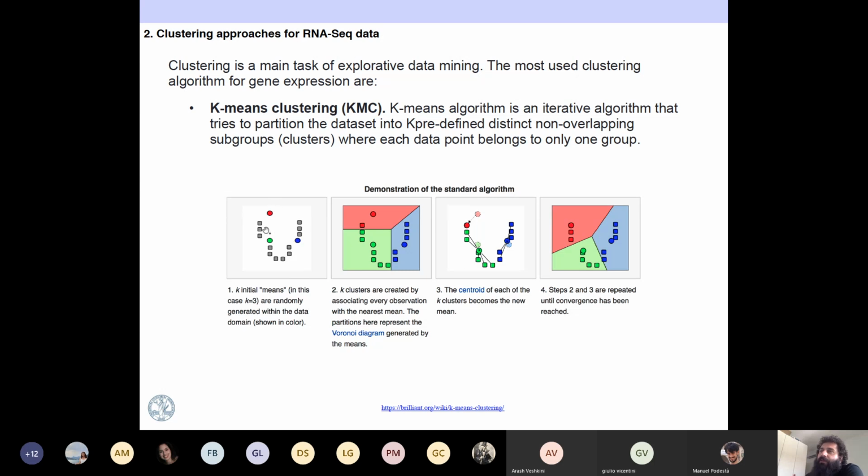And once you represent the centroids randomly in your space, you assign the groups, as you can see. This square will go with this one, this will go with this one, and this will go with this one. This is what they call a Voronoi diagram. Then you move the centroids based on your data. So for example, this will move here, this will move here, this will move here, and then you reassign groups. And you repeat this again and again until you reach some stability in which it doesn't change anymore. So that will be the process.